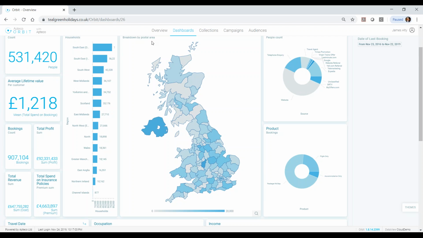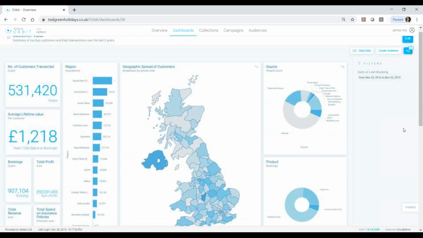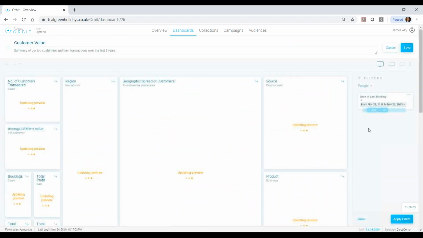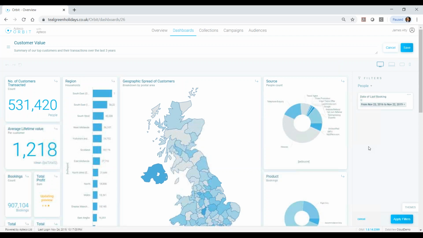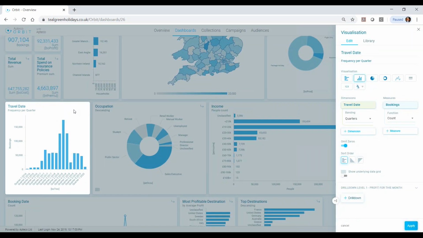Now, setting up that type of drill through, setting up the tiles is easy. Let's just scroll down. I'm going to choose this travel date tile on the left hand side, mostly just because it's visible and easily identified as I edit it. So let's go and choose to edit, and you'll see that the dashboard presents a preview of each of the tiles based on current data, and we now have options to edit and duplicate and delete a tile. In this case I'm going to choose to edit, and you can see the controls on the right hand side.